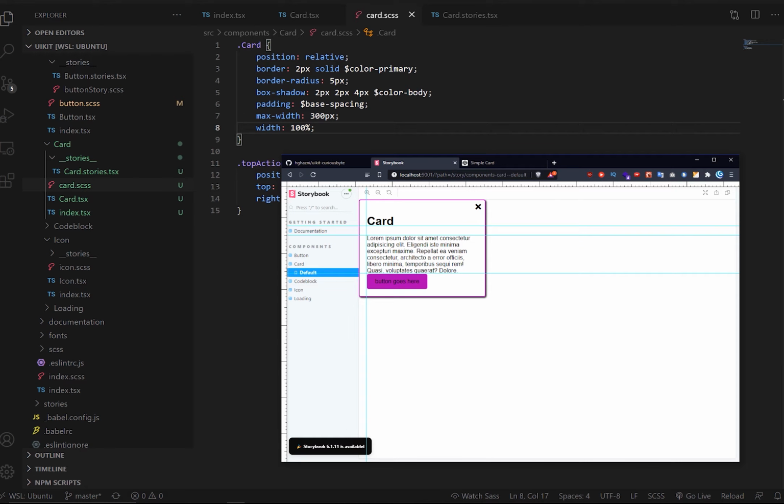There's starting to be a few imbalances. This is kind of the end of the content. So we've got a few issues here. It's not quite all lined up, and we've got the button ending here, which isn't a big issue, but we want to make sure that this has the same spacing as this, and maybe actually reduce that a little bit. So let's go ahead and do that.